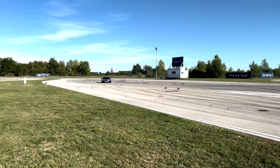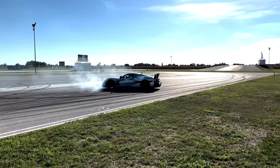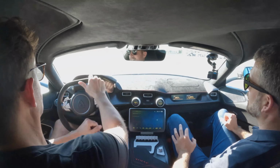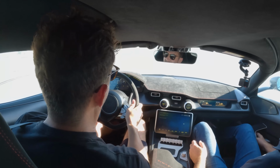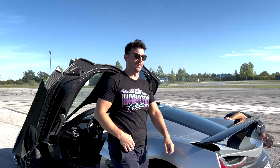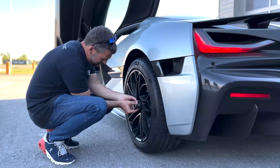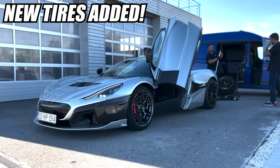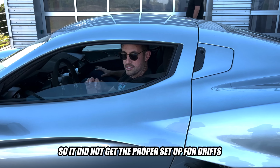Want to try drifting it? Are you comfortable with it? I'll try. I'm not going to do it as well as he does. I'm definitely not the world's best drifter, although he admittedly... The tires are gone. He said the tires are gone, so he's better than I am, just a little. Just a little. That was really fun. Thank you for that. I'm gonna go do drifts again because the tires were super bald and they said I did not get the proper setup for drifts, so they swapped out the tires for me.